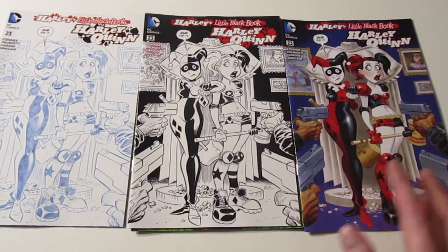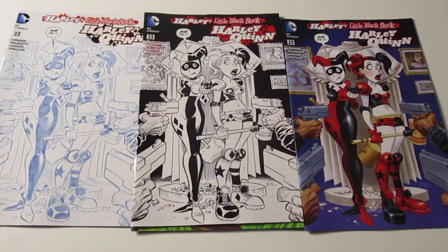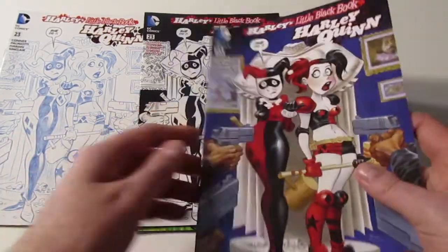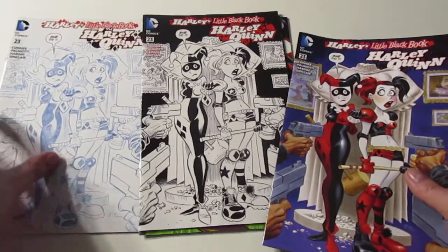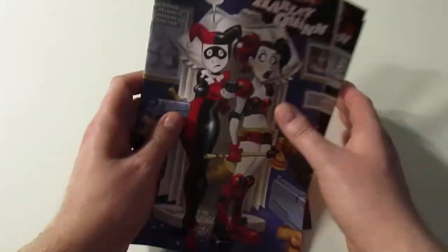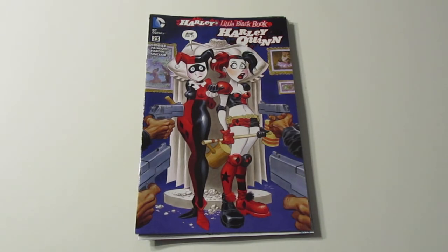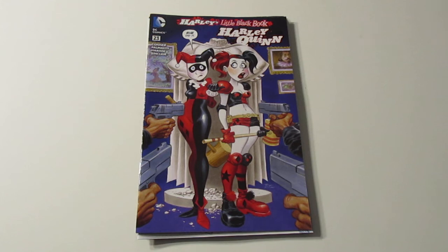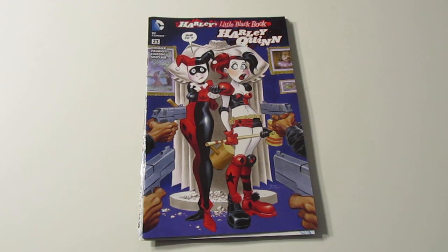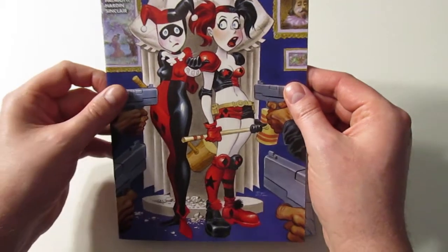I wanted to show this one, but I wanted to show these as well to kind of show the way they all look together, you know. And I thought it was kind of cool. I mean, it looks good like this. It looks good like this. And it looks good like this. But it looks better like this one, you know? The cover kind of pops a little bit more with detail, I think, and stuff that you didn't really notice before. And I still get a kick out of right there, that little thought bubble. And she goes and says, "She did it." I just think that's so funny.